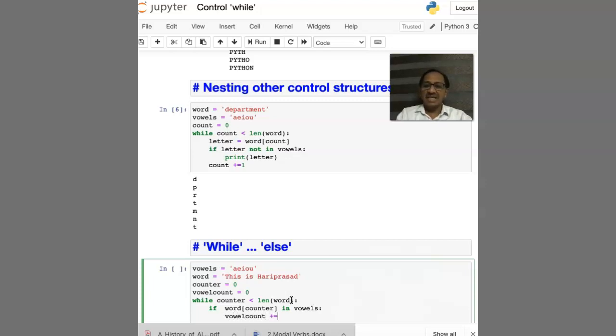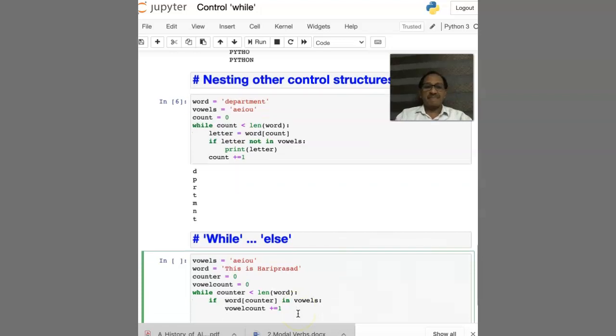It will increase the vowel count, so from 0 to 1, if that is true. Okay, then I also need a counter increment, because the while loop has to iterate, right? So this is what is happening now.